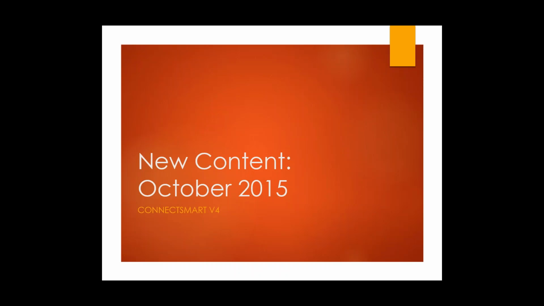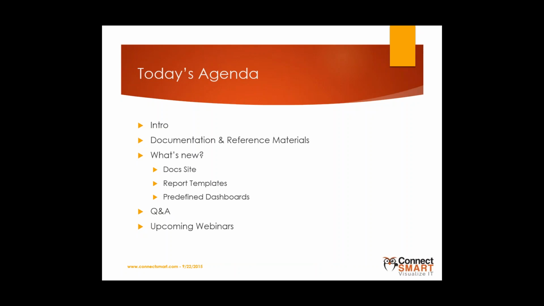I'm sorry, we're going to be covering new content for the month of October. It looks like I did not update my PowerPoint from last time, at least the intro. So today we are going to be covering new content that ConnectSMART has added to our various product lines. And that is to include our doc site has had a big overhaul and a lot of new content added. We've also added several report templates that you can self-service, grab, and upload to your tenant and start using and get going customizing those.